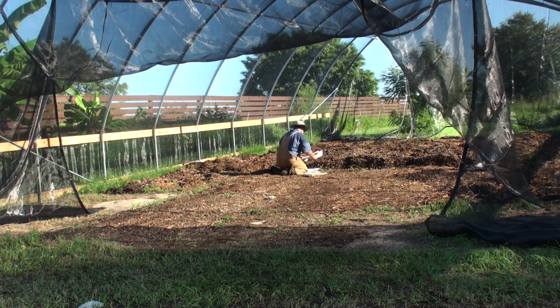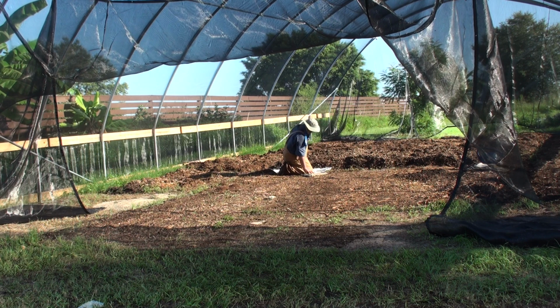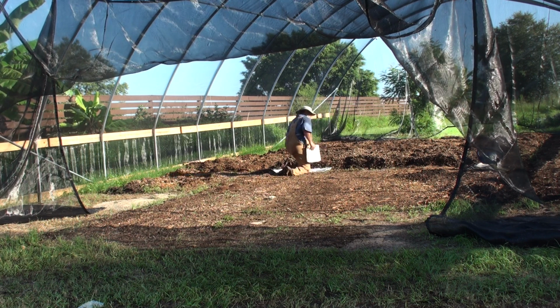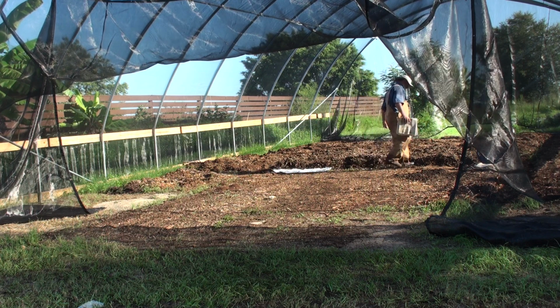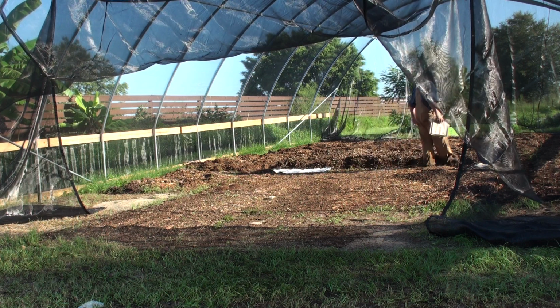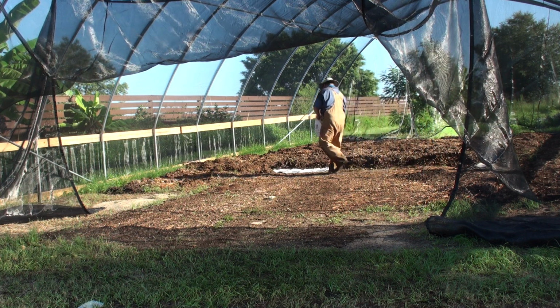But I'm going through a lot of newspaper. So where does one get this much newspaper, you might ask? I get it from over here in Apopka. There's a place called the Apopka Chief, and they don't give it to me, but they sell it to me at a really good price.